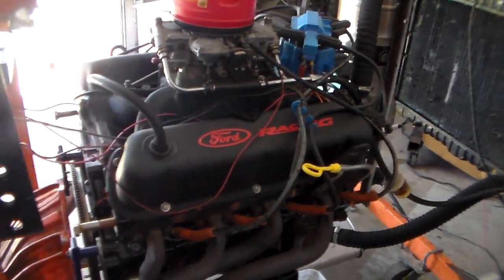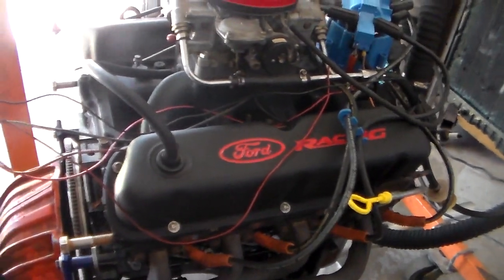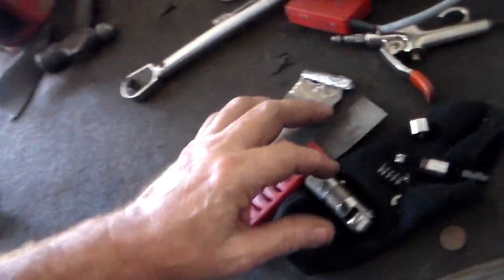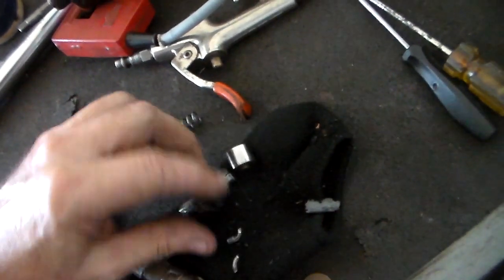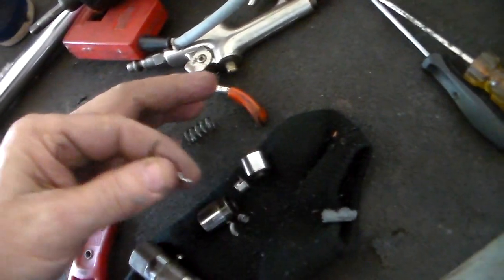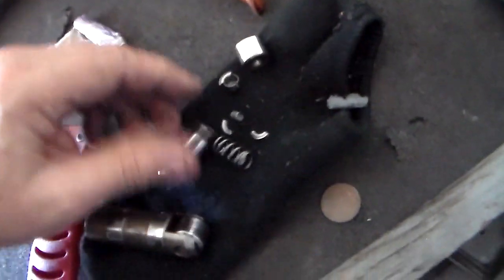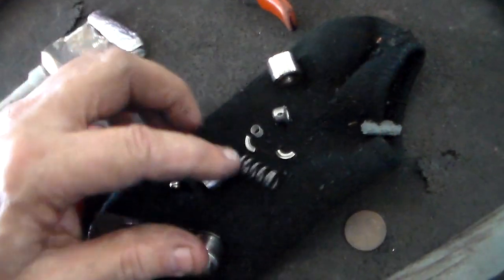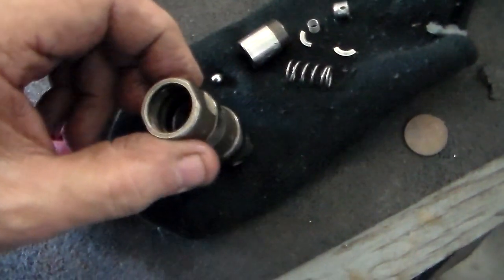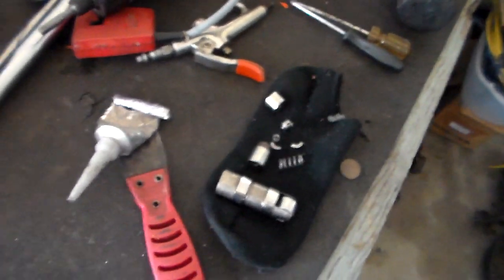We took it apart and put it all back together, letting the glue dry right now. The lifter is no good — let me show you what I found inside. It came apart; there's a washer or something inside that broke. Goes in the spring — here's the other piece. This part just snapped right off. All of it was contained in the lifter. This is the kind of thing you deal with when you try to do a budget build and reuse older parts.